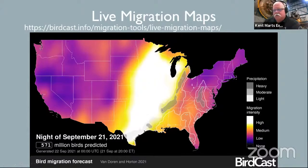Just an astounding image of the difference one night makes, right? And this has enough data to be pretty solid on what's going on. Interestingly enough, look around the whole United States. Only in a few areas is there low migration. There are pockets all over the country where there's migration going on. But down through Nebraska, Kansas, Arkansas, Missouri, Illinois, Indiana, up into Michigan, Minnesota, just astounding the movement of birds that was going on. And project that up into Canada.